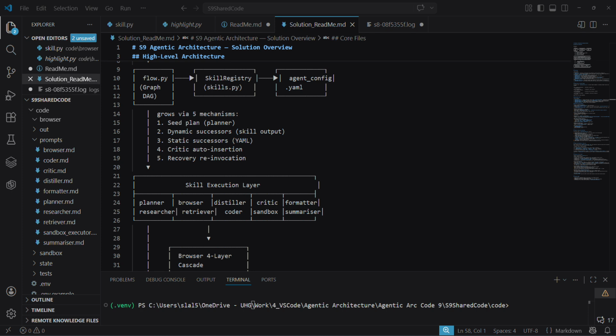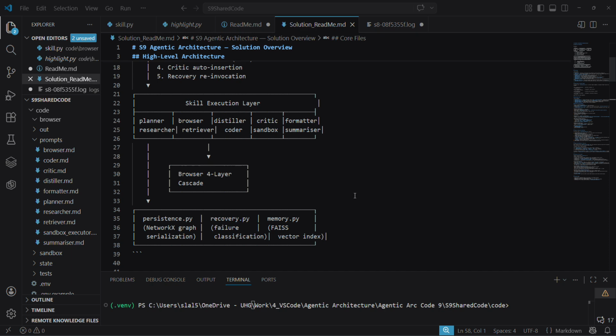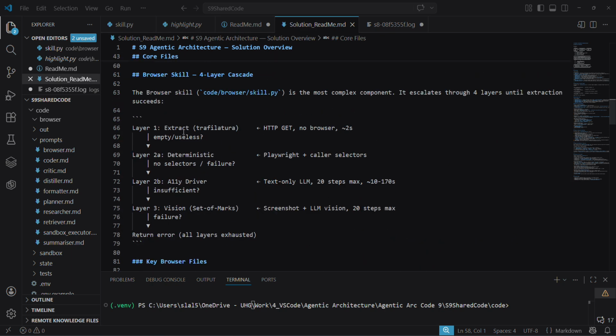Basically we have a four-layer cost-cascading approach, and it identifies the cheapest approach first and then the highest one. As part of the first approach, it will extract through the basic HTTPX approach and text extraction. If the specific URL provided by the researcher is not extractable, then it will go to a more deterministic approach, a layer where we have a handwritten CSS selector and Playwright approach, and the contents are extracted.